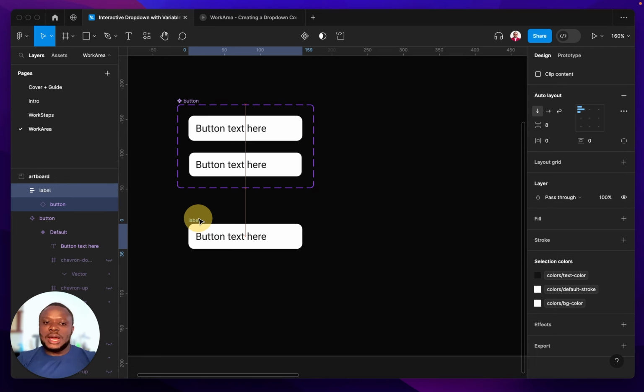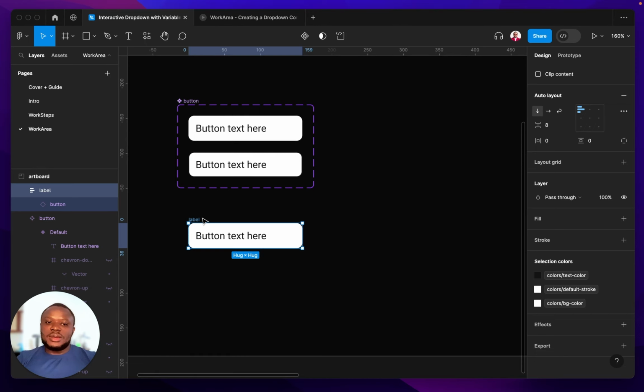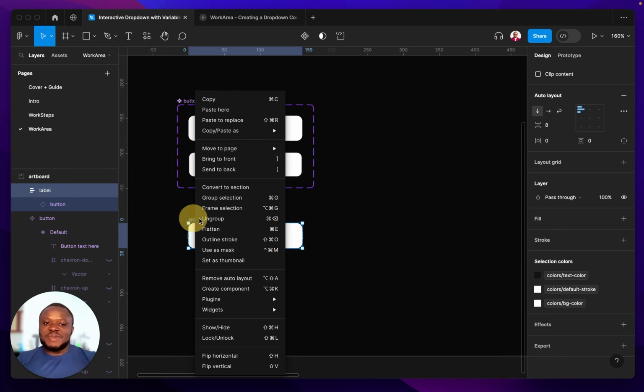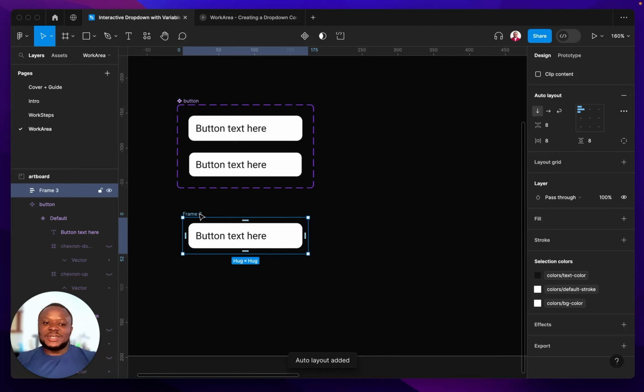Now the next step is to add this label element inside a list frame or a list auto layout, which will hold all of the items or all of the labels, right? To do that, we can add an auto layout to it, or because there's an existing auto layout, you can't add it by right clicking. So what you can do, just click on the label and use Shift A. Automatically it adds another auto layout on top of the existing auto layout. So we can name these items.